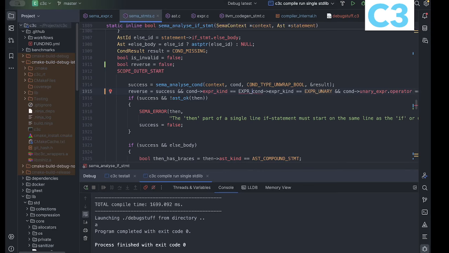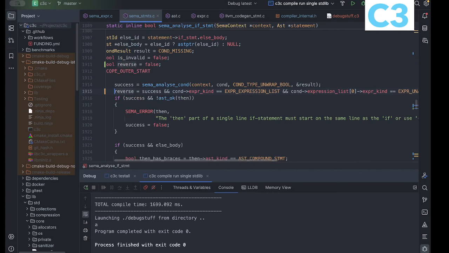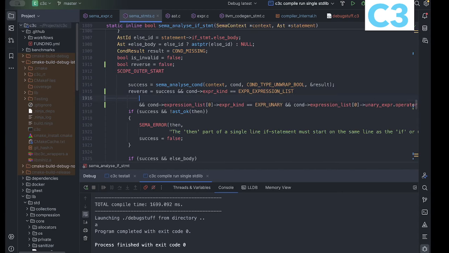Expression list and cond expression list 0 is going to be that, and then this. Now it's getting a bit bad here. It has to be like this, and fixed size.